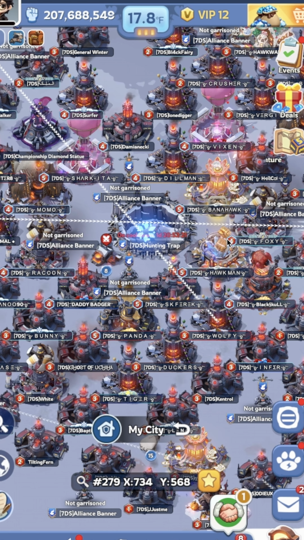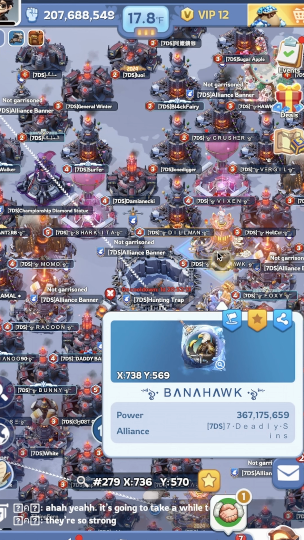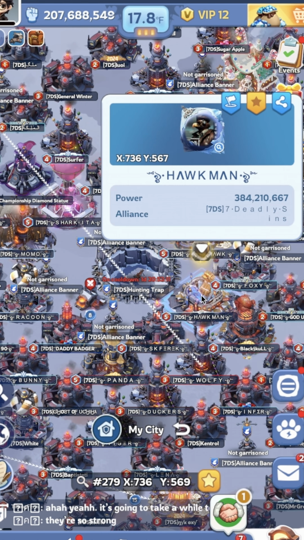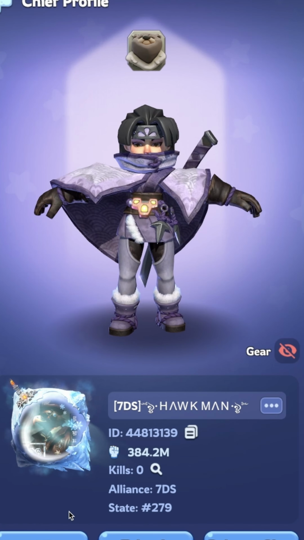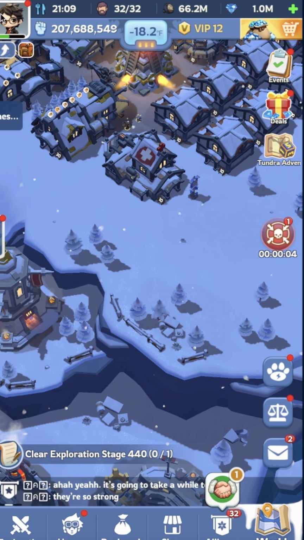So I took a look at their state, and their strongest alliance is 7DS, or the 7 Deadly Sins, and it looks like they have 2 big whales. So I'm very excited to fight a state that's outside of our group. And so to state 279, good luck, and let's have a fun battle. Now let's just jump into the updates.